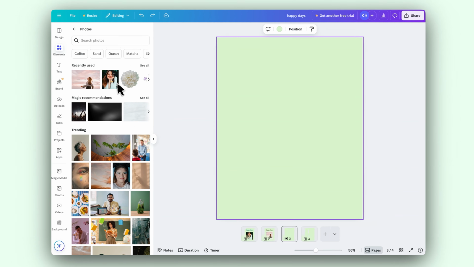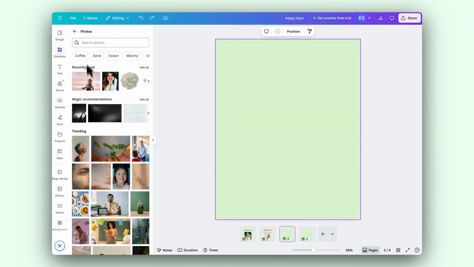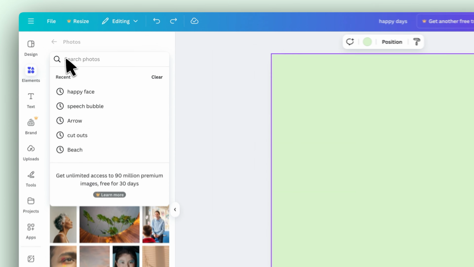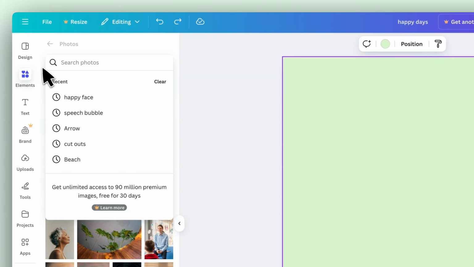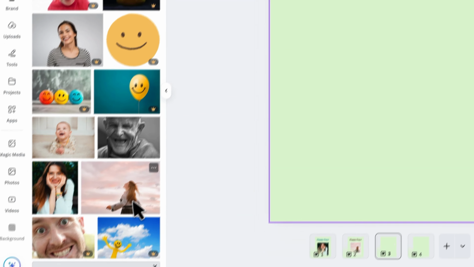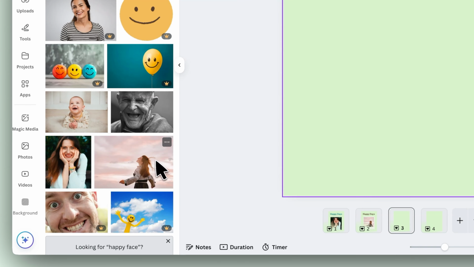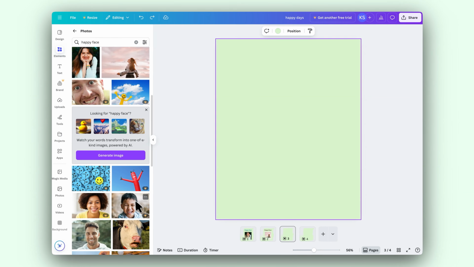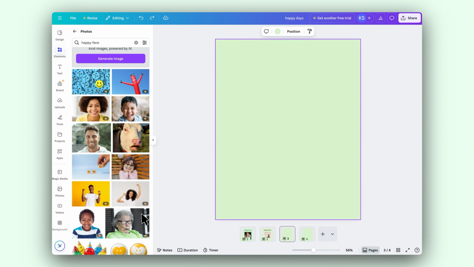We can see those photos here because I recently used them. But if we were to search for photos again, I would click up here and then type in a search term. I searched for happy face. We can go there. And we can see here those two photos that I used last time. I'm quite happy to use those ones again. I think they're lovely.